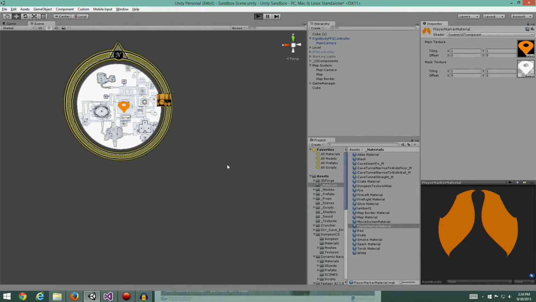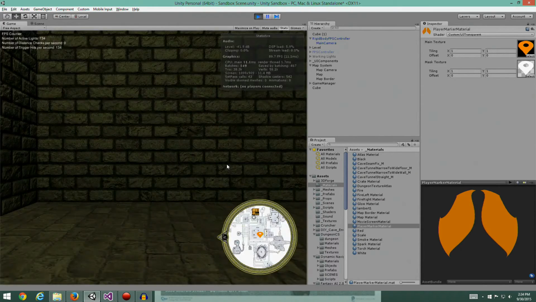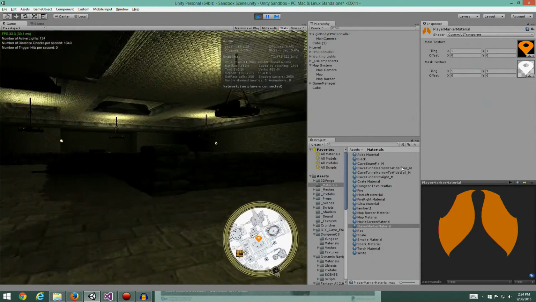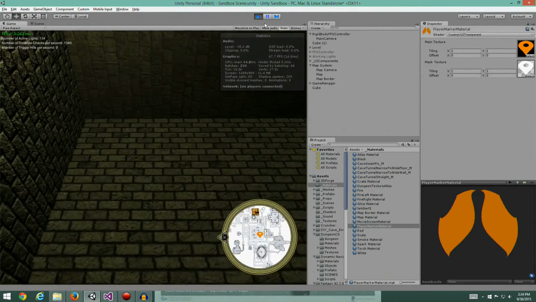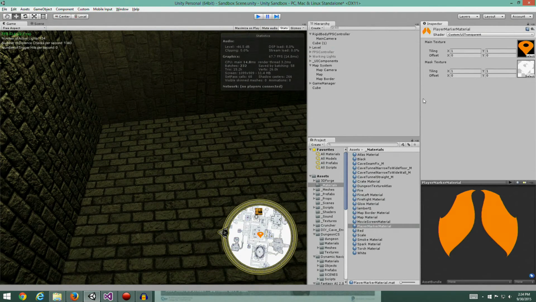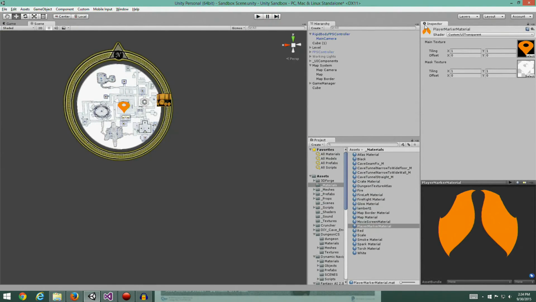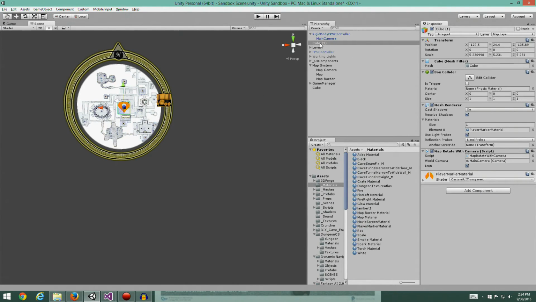Let's take a look and see what that looks like. Pretty good, although he's turning. We don't actually want him to turn. So let's go to that. Where is he at? Grab him. There he is.